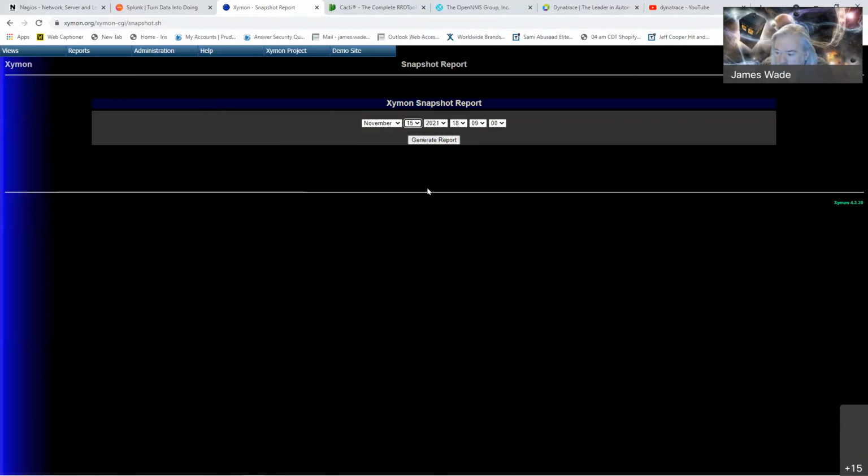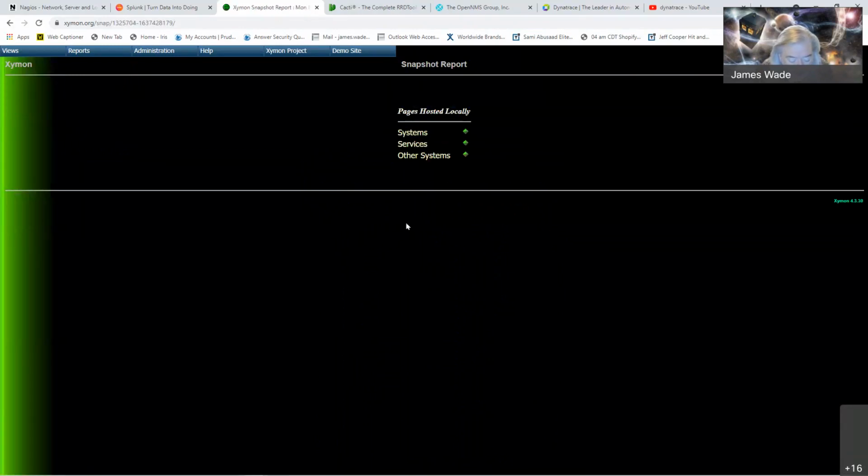Was it Seth that said, well, millions of dollars for a tool is too expensive, but you get what you're paying for. There we go. So you can see I'm going back between browsers, and that works in this browser, it doesn't work in that browser. I haven't read recently or installed this, but a lot of times when you install a monitoring tool, they'll actually recommend the browser to use and the version.